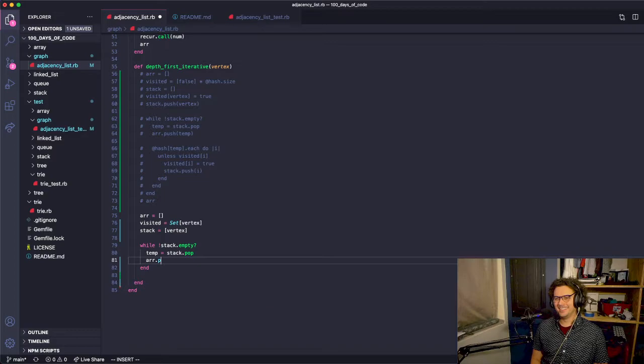Oh yeah, this cracks me up that you can just drop in and out of the queue and stack. And then I need to map over all of the list and add them if they're not visited.